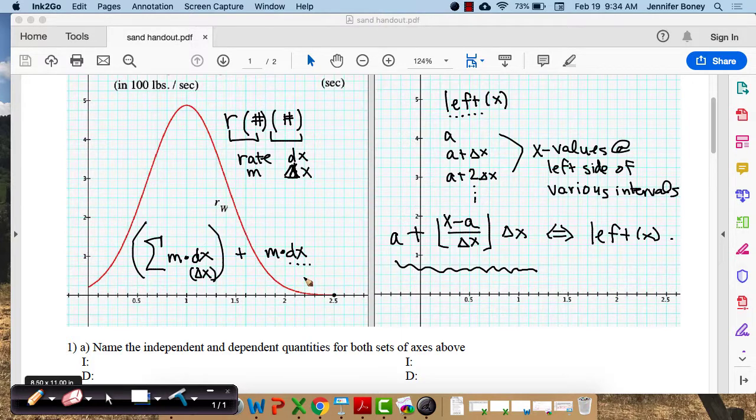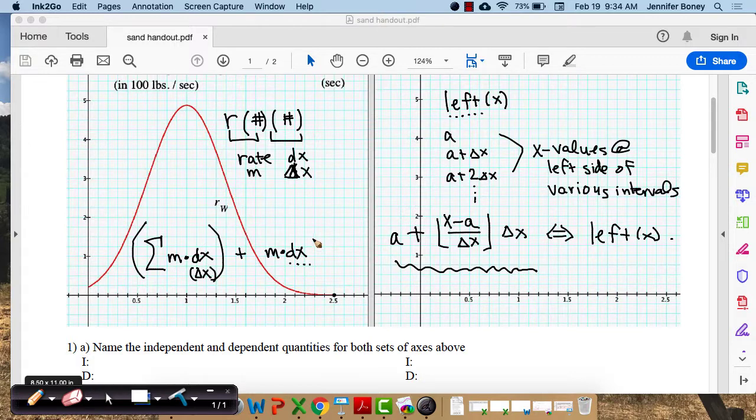Now you could go through something, and that something could be precisely the end of an interval, in which case you don't have to worry about tacking on a little extra weird part. But the idea is that this whole accumulation uses your methods of constant rate of change, rates times changes in the independent variable, over and over and over, just added together, because you have a bunch of different rates. Instead of having one constant rate that works for the whole time, you're using constant rates for little bits of time and then reevaluating and picking a different, better, approximating constant rate at the end of each small interval.